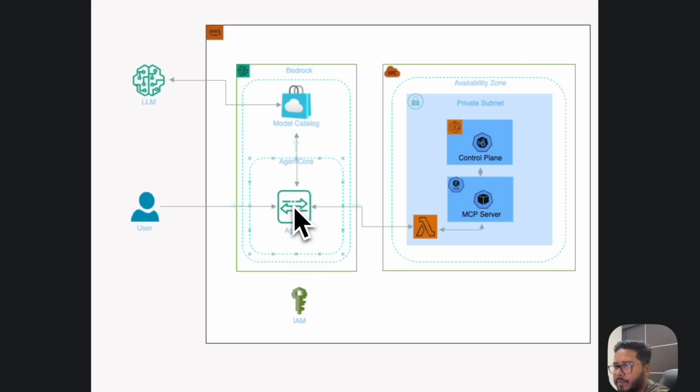For example, if a user wants to ask the agent to give me all the running pods in the default namespace, the agent will take that instruction in natural language and consult the LLM. The LLM will send back the response in JSON string format, and then the agent will send the response to a Lambda function, and then the Lambda function will connect with the MCP server.